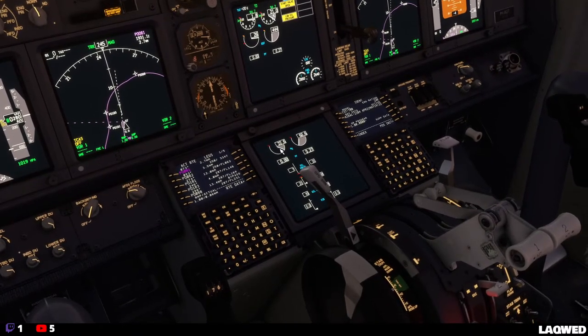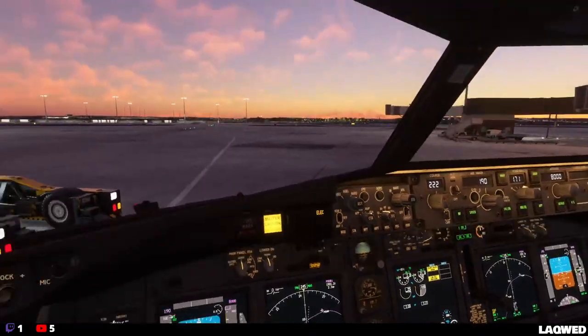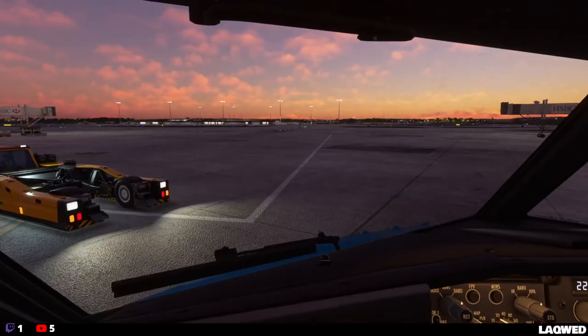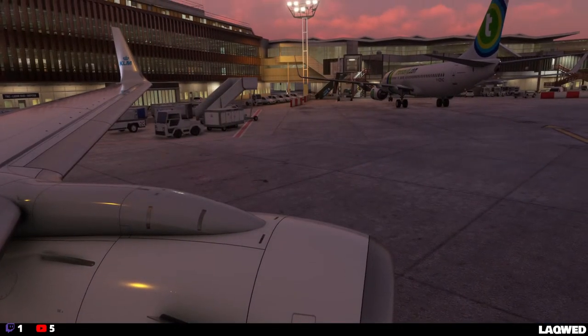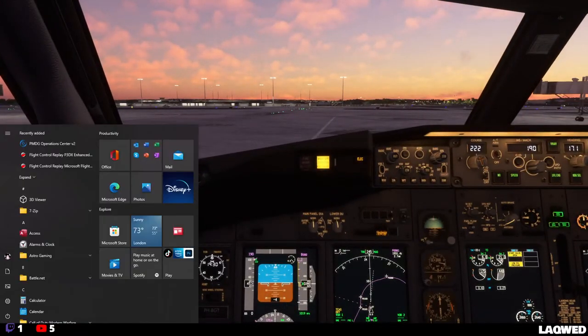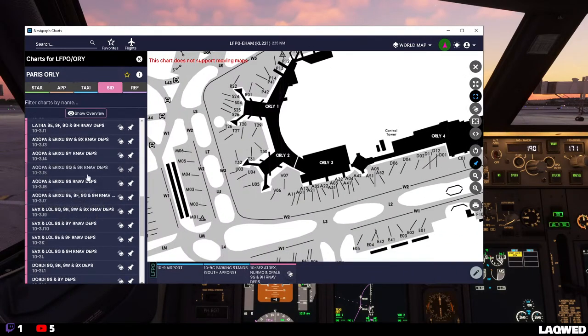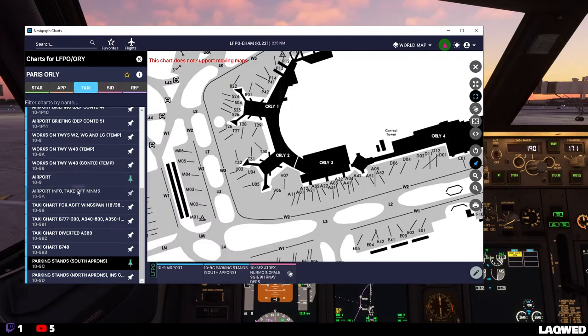Okay, 20, 22, when it gets 25. Olamark 789 at Hotel, ready for push and start. Olamark 789 at position, push and start approved, facing west, QNH 1019. Push and start is approved, facing west, QNH 1019. Oui. 789 at Hotel. The taxi.